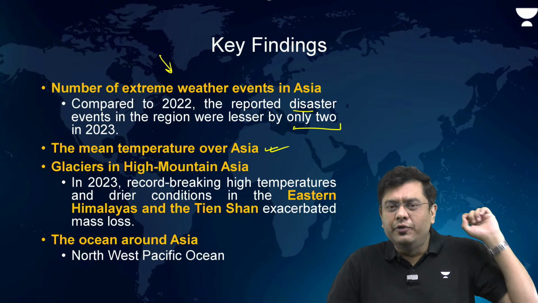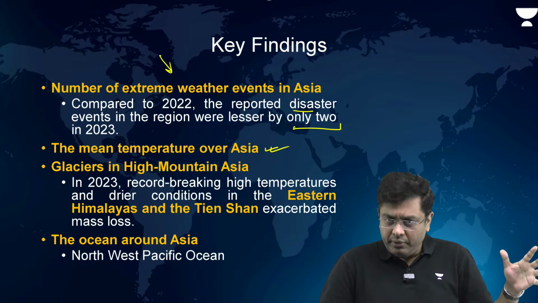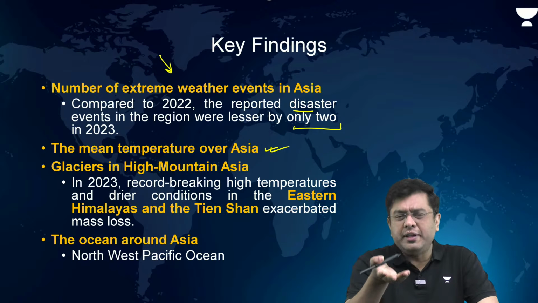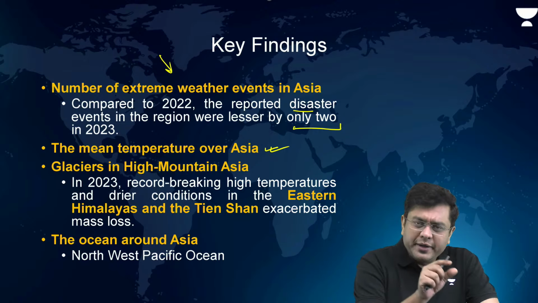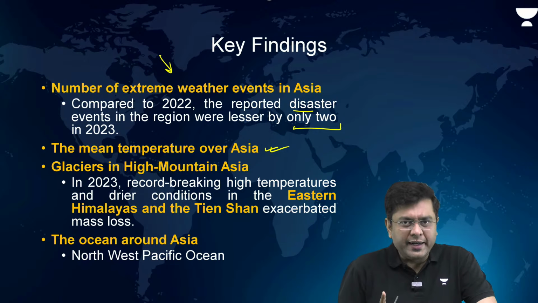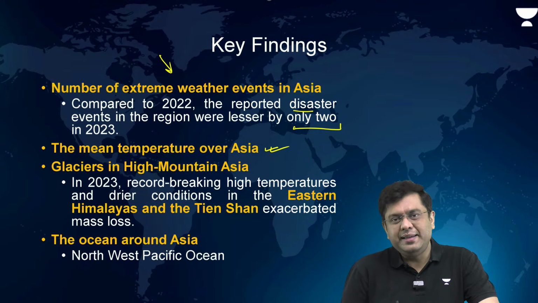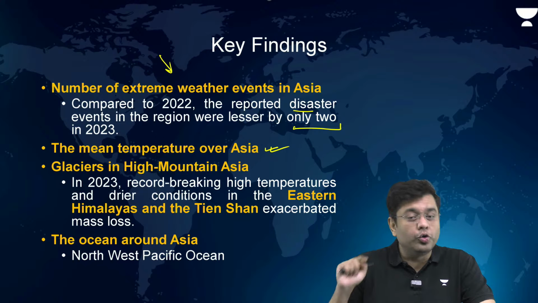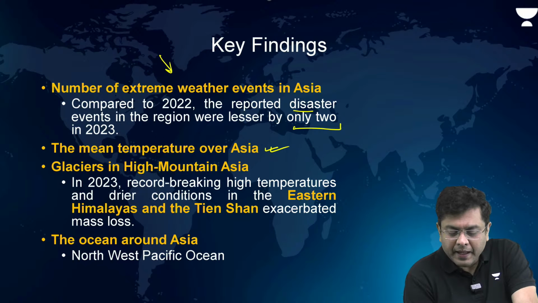2023 marked the second warmest year in the recent era. But that is not important. Once you are appearing for the exam in 2025, nobody is going to ask you about the temperature in 2023. But the other trends, they can ask whether the climate-induced events have been increasing, decreasing, those kind of questions, right?